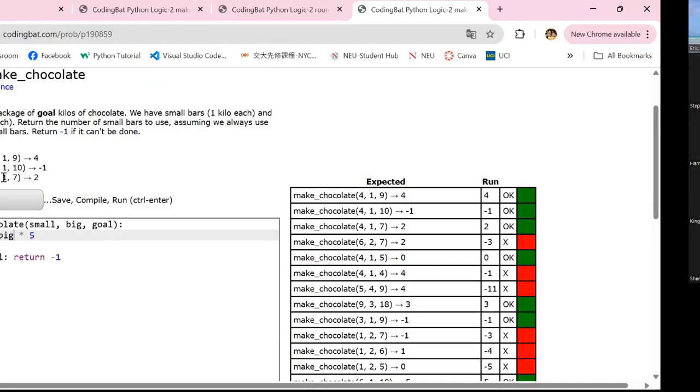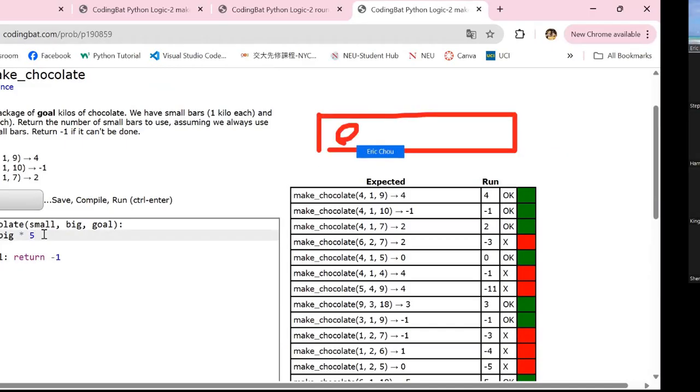You didn't check how many big ones you can use. First, you need to know how many big ones you can use, how many fives that you can use. You didn't check that, okay?